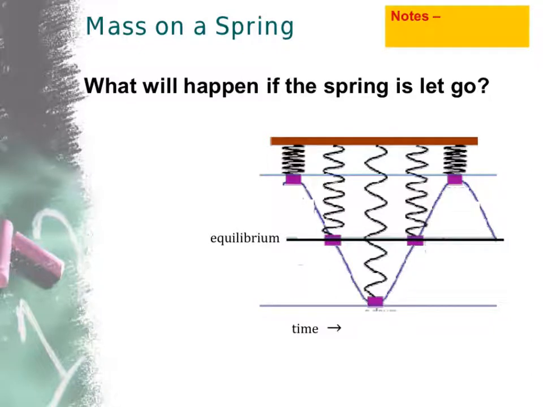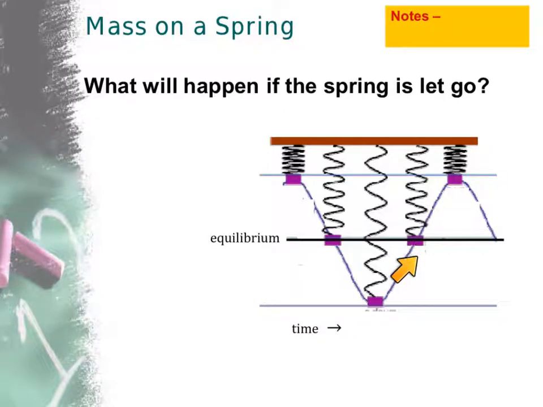So what will happen to a spring if we let it go? Let's say that this spring's equilibrium point is here. We lift it up a distance x, and then we decide to let go of the mass and just see what it does on its own. Well, it gets down to here, and you would think, well, if it gets back to equilibrium, then it's going to stay there. But it turns out that there's still some velocity on this object when it gets down to this point, so it's going to pass through equilibrium until it gets down to here, and the restoring force becomes large enough to bring it back up.